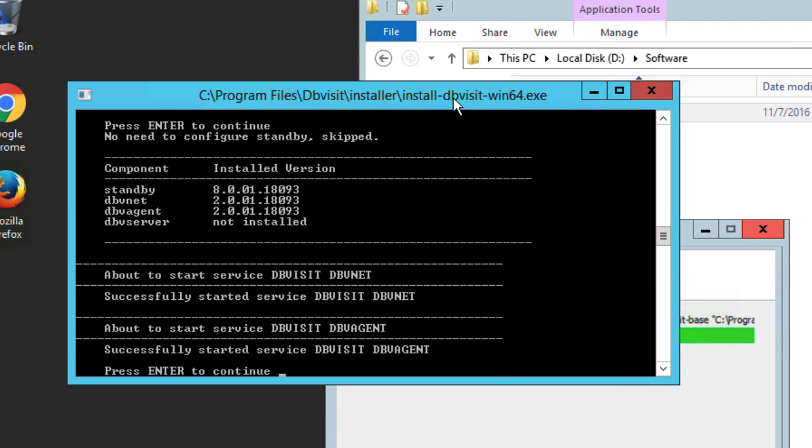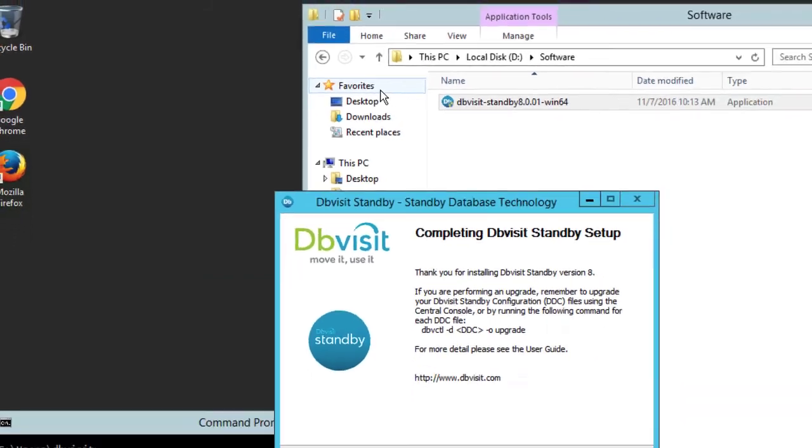And what it's done now is it's very quickly installed all the components and configured the configuration files for Dbvisit, the agent, and it's put all the standby configuration files in place, which doesn't require any updates. As you can see there on the screen, it shows you a summary of the components that are installed now on the system. And we can see that in this case, all the version numbers are aligning and matching up. I'm happy with this, so I can now press enter to continue, which will exit the installer script and take me back to the install wizard.